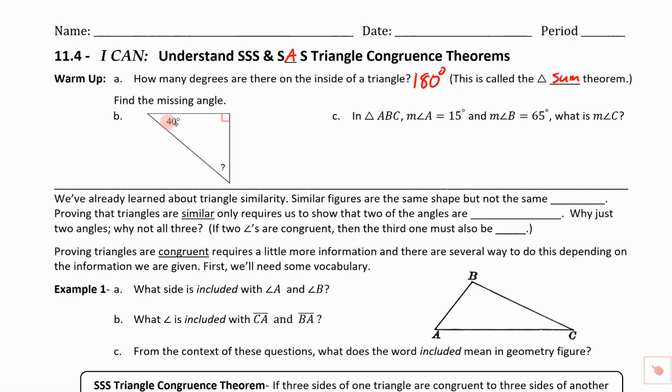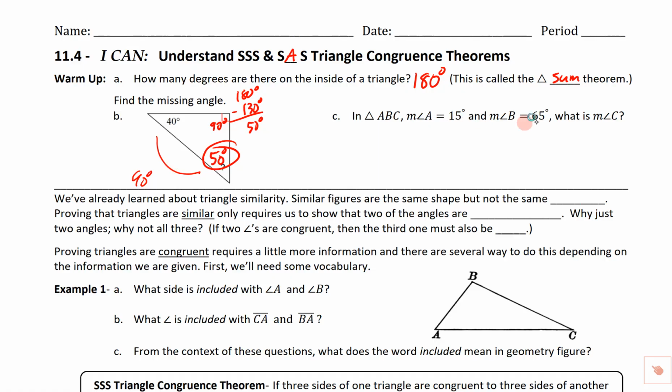So if we take a look at example B, it says find the missing angle here and on C also. We've got a diagram for B. Now there are two ways to do this. Remember this little mark right here, that's the mark of a square, so that means we've got a right angle right there, so that's 90 degrees. If we add those together, we've got 130. We could take 130 and subtract it from 180, and we end up with 50 degrees. This angle right here is 50 degrees. Another way to do it is to say, look, if there's 90 degrees right here, the two of these have to have 90 degrees. So if we've got 40 degrees here, this one's got to be 50. So the answer that we're looking for, that missing angle right there, is 50.